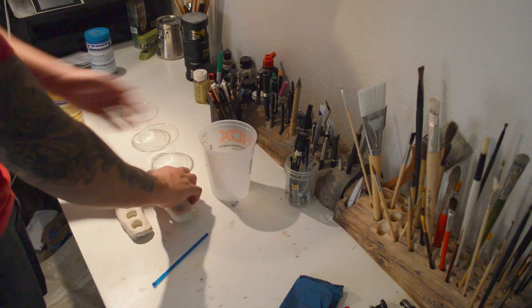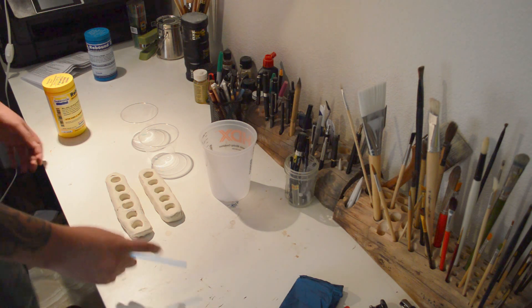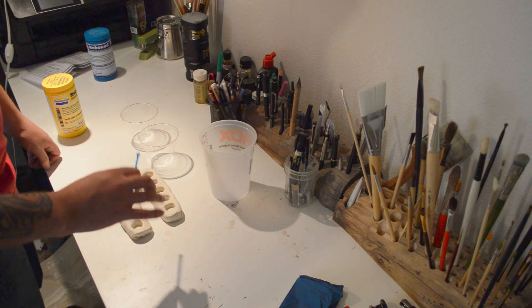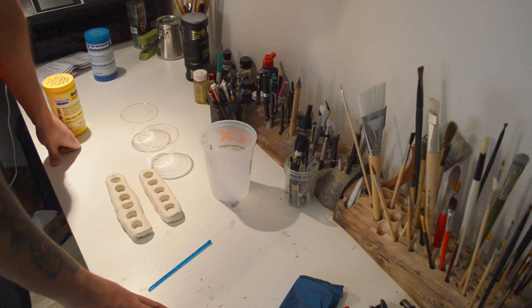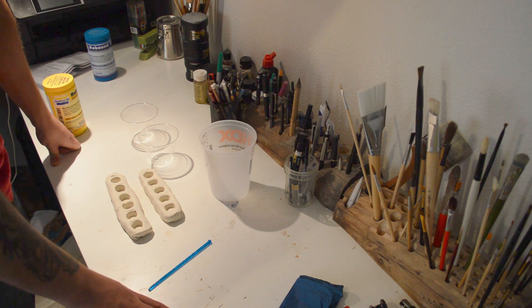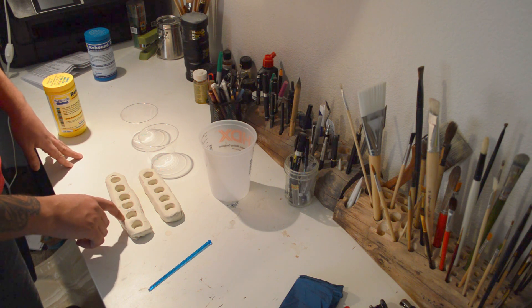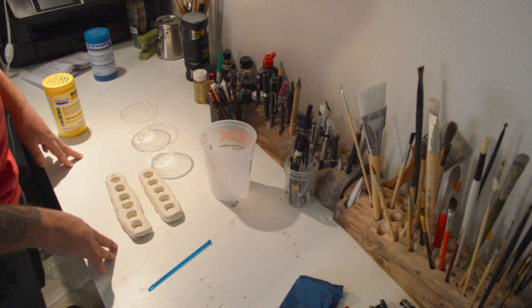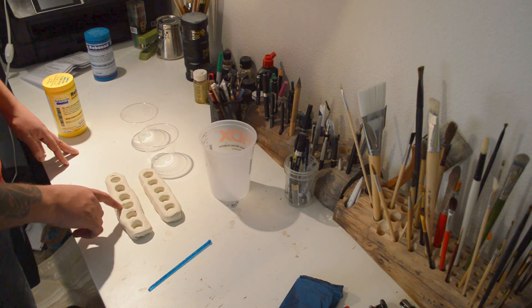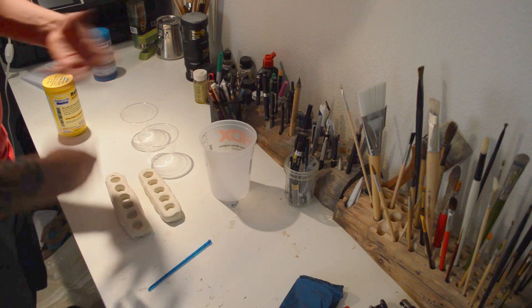To get started with the registration keys, I made a couple just in case I have a little bit of extra silicone. For the tests: I wiped the inside of one with 99% isopropyl alcohol — I found somewhere online that said to use that to smooth monster clay, but it actually doesn't work whatsoever. In another one I used odorless mineral spirits, and that still worked really well for smoothing out monster clay and taking out fingerprints and tool marks. And in this one I sprayed a little bit of canned air — air duster — and I found that actually helps really well to harden the clay because after a while of working it gets really soft.